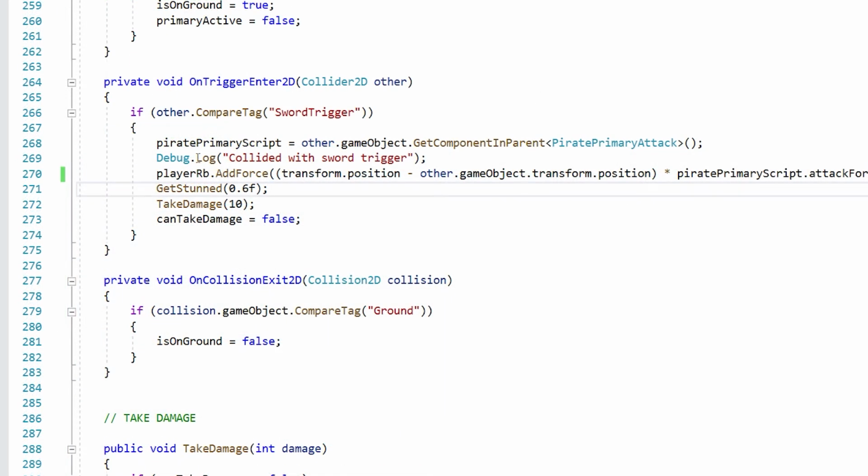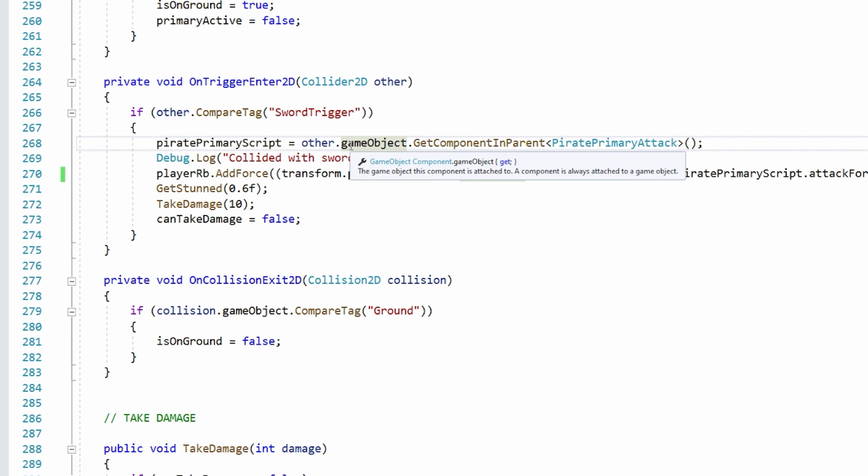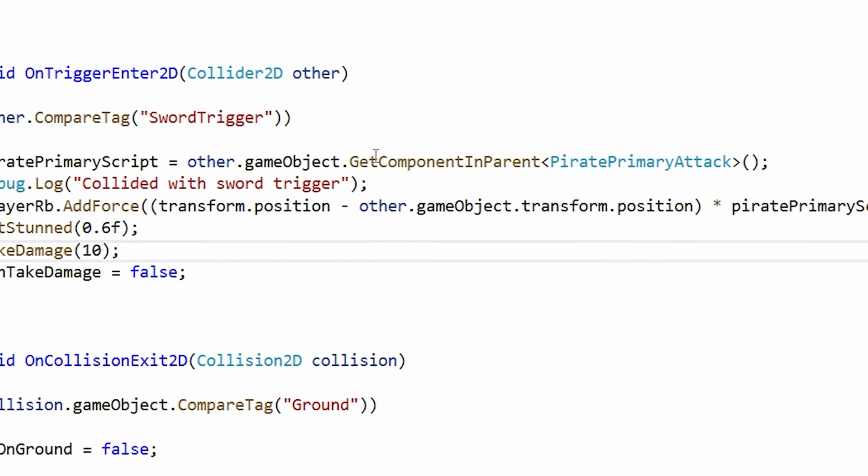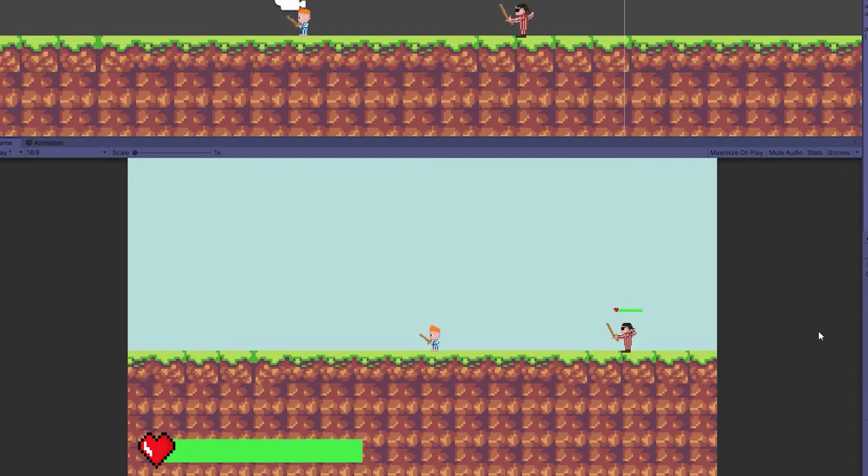So I've done a lot of trial and error here. I think I figured it out. Because it's a prefab, I need to get the object right here where the collision is happening. Otherwise it was talking to the wrong object. I've been learning about this collision business, but it kept telling me that there is no instance of the game object, and I realized after a long time that the sword trigger collider was on a child object, and I was pointing to the script which was attached to the parent. So instead of get component, I've had to make it get component in parent, and that appears to have fixed it.